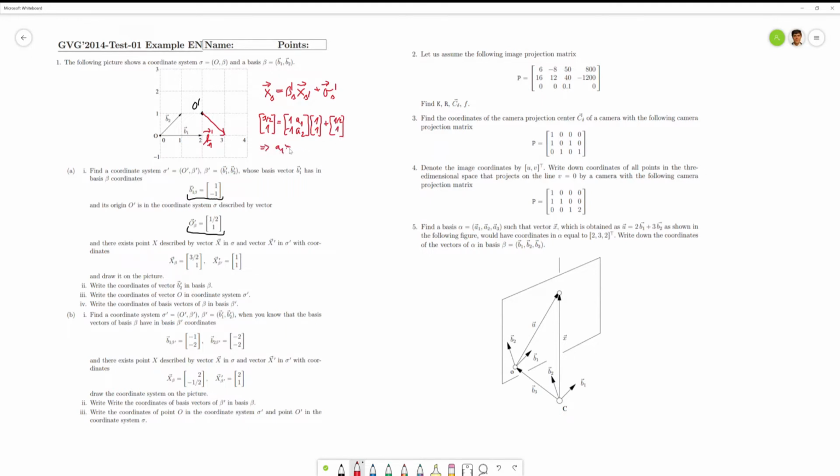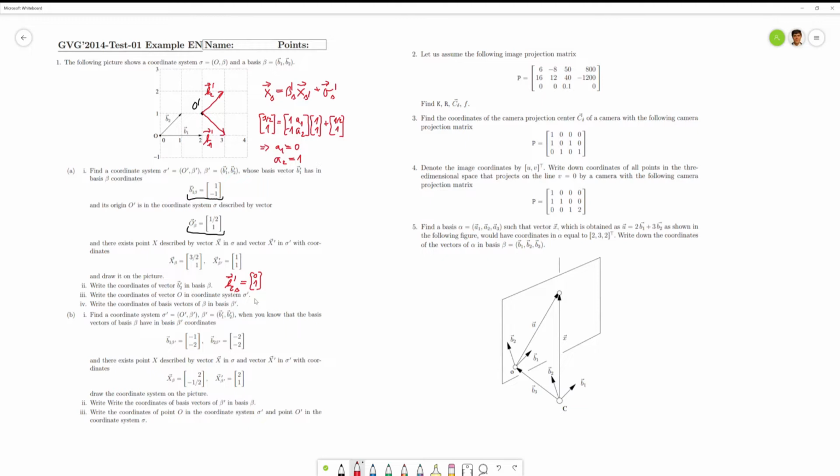Therefore we know the first vector and we don't know the second one. Assigning the values to our equation, we can get a beta 2 prime vector. So we can answer the subtask 2. What is the beta 2 prime vector? It is 0, 1.